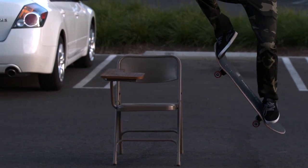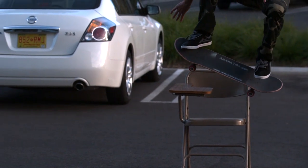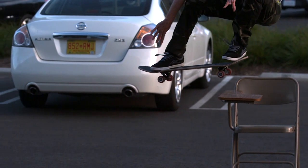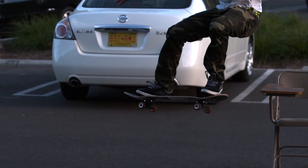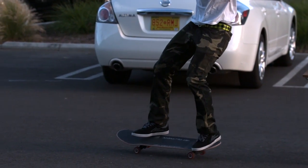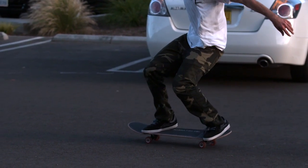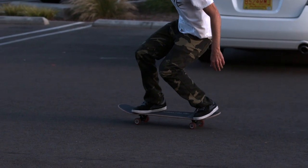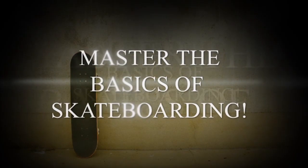But yeah, again, it looks like your control is pretty good. You're popping the ollie high enough, I would say, already to get onto a curb. You don't have to actually like bust a huge ollie in order to get onto a curb. So I think you're there already, to be honest. So yeah, just every day, skate every single day, and make sure you get out there and just do as many ollies as you can and ride around everywhere. Just ollie, ollie, ollie. Skate all over the place, and then you will master it, and you'll get better and better and better.